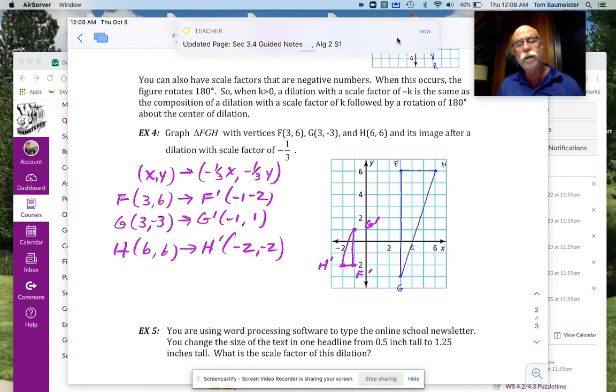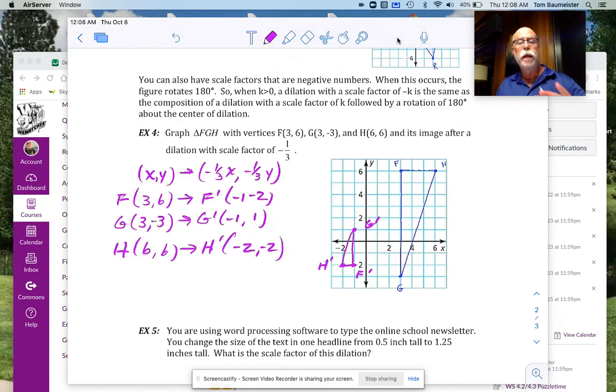And again, it's not perfect, but look again here. It flipped. It rotated and it shrunk. It actually shrunk first and then it rotated 180 degrees. So you should be able to see that. So again, we can still do compositions with rotations also.